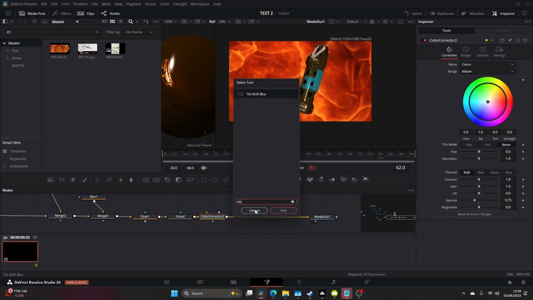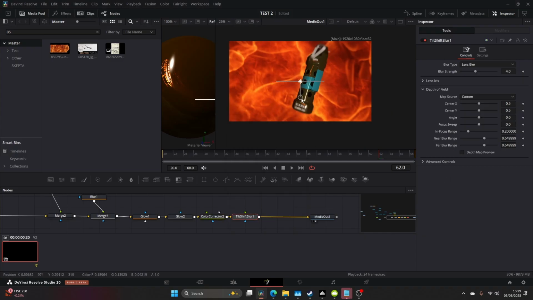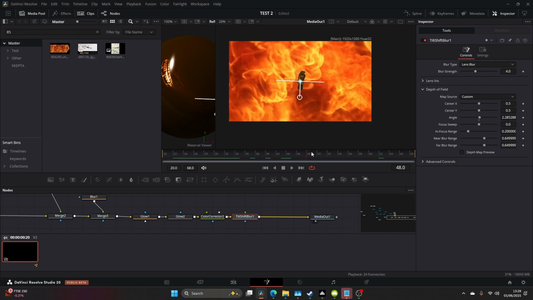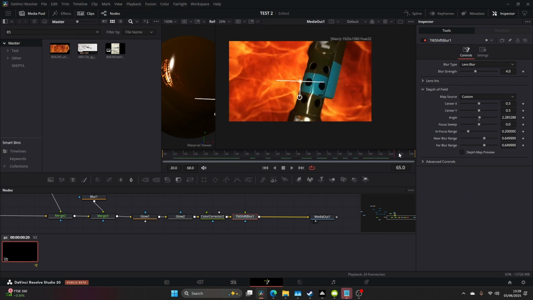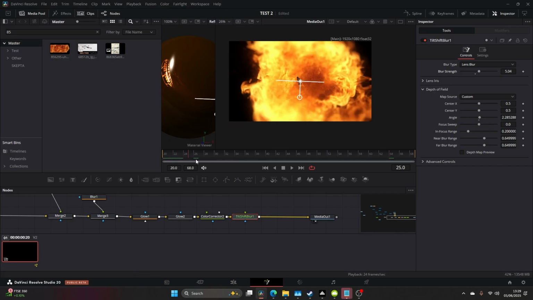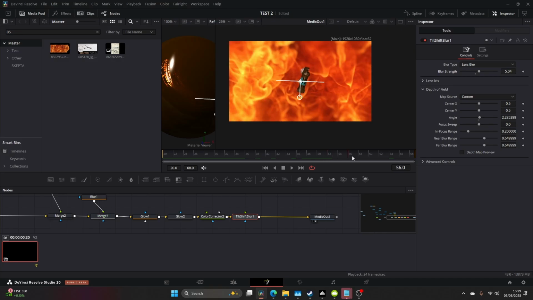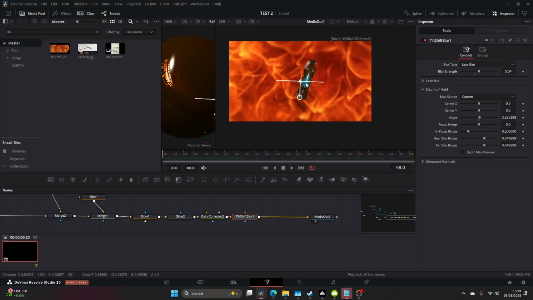But we want to add some blur. I messed around with a depth blur and didn't really get something that looked nice, so I added a tilt shift blur instead, and this gave it that bokeh effect as it moved towards the camera. And I upped the blur strength, and you can get a really nice effect without having to worry too much about the depth. So I moved that about and just saw what works.